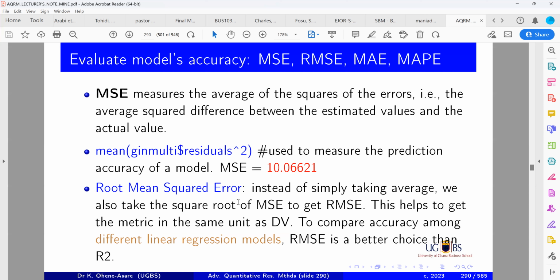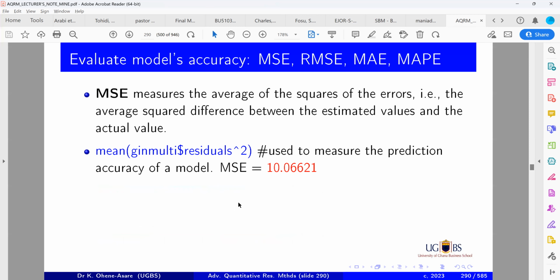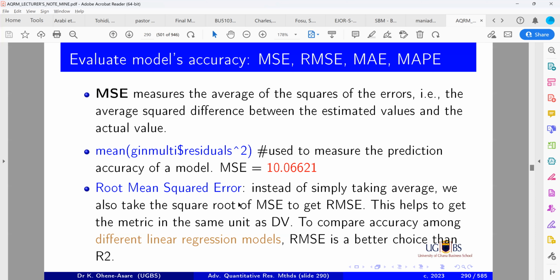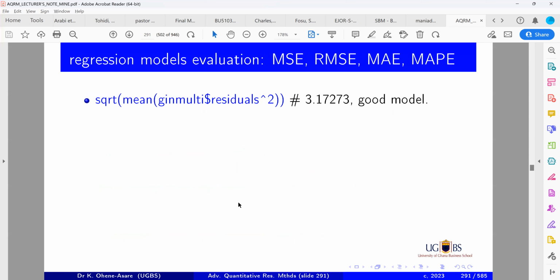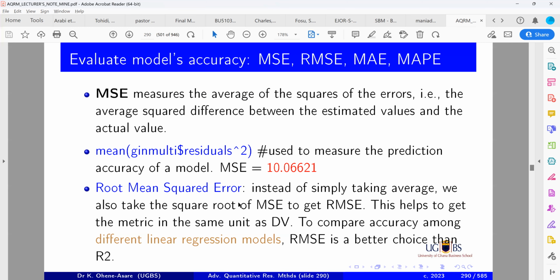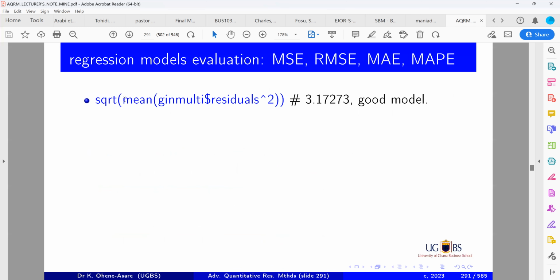The other advantage of the root mean square is that if you want to compare different regression models, root mean square is a better choice than the R square. All of these are used to tell the accuracy of the model. Okay, let's look at the next thing that we can use to test the accuracy of the model. By the way, the root mean square, this is a formula for it. So mean square, and just bring the word root bracket. And at the end, you write root.